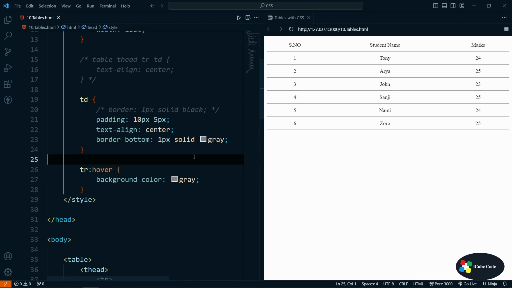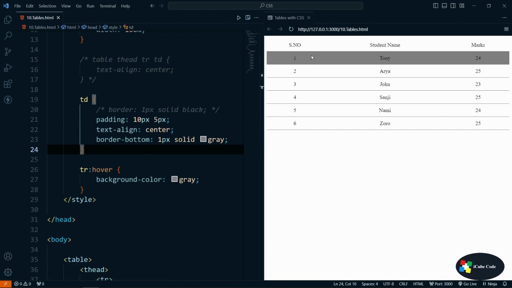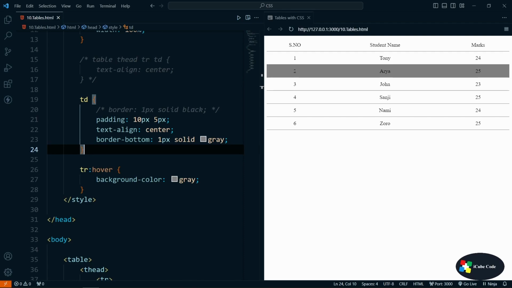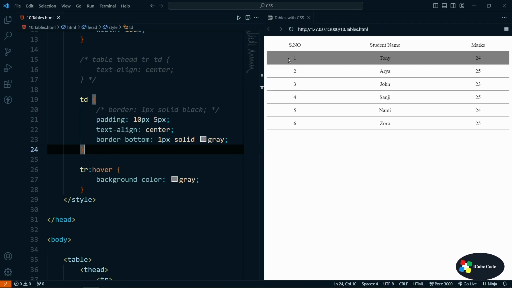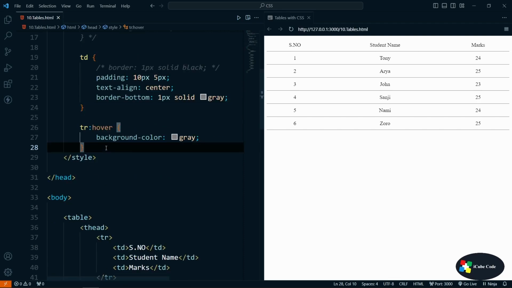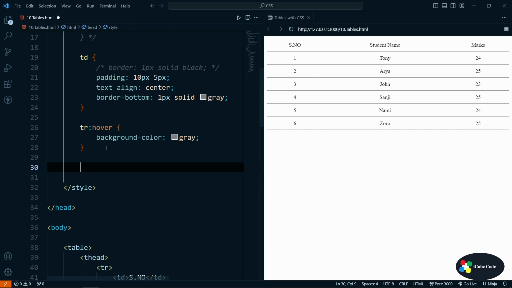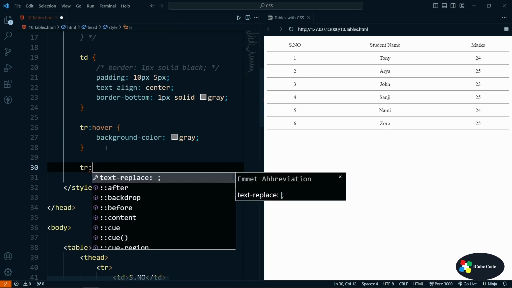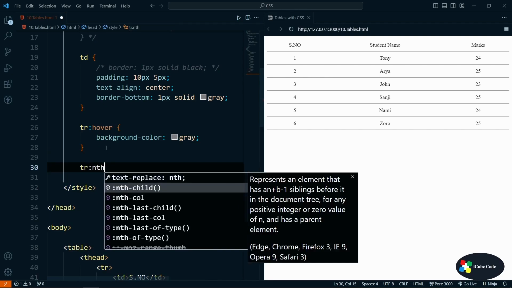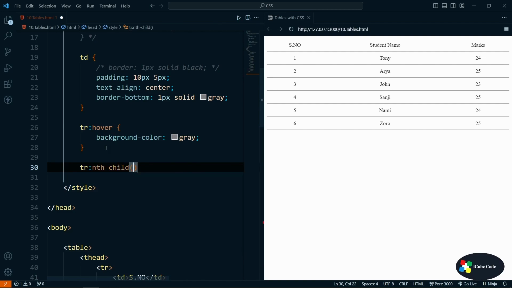Now let's see the last thing, which is the pseudo selector nth child. I want to create an effect where the odd or the even rows should be changed. The color should be changed for the even rows, and the odd ones. So how can we do that? Over here we have tr, and then the pseudo selector nth child, and over here I'll write odd.